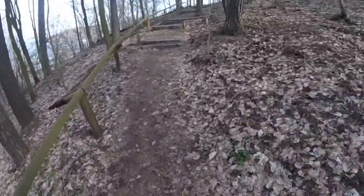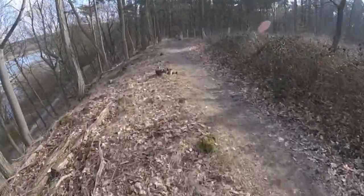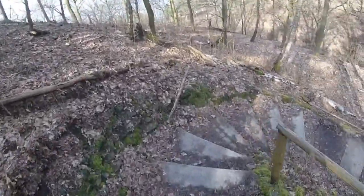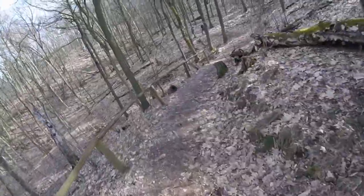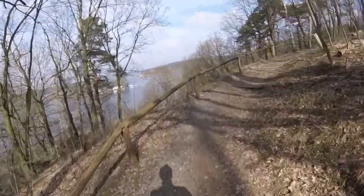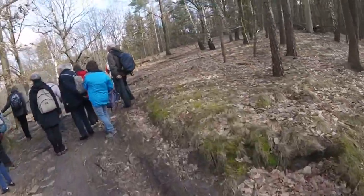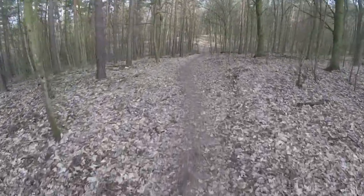The Grunewald is a huge forest with some of Berlin's highest hills. That's not saying much, but it has just enough elevation changes to make for some exciting trail running. I was now on familiar terrain — in this forest I did much of the training for my first marathon, and this part is still one of my favorite trails in Berlin. In fact, one of my favorite places in Berlin. The lakes of the Havel River never cease to provide a magnificent backdrop. Unfortunately, other people seem to think so too, and on such a nice early spring day it gets a bit crowded at times. But away from the best views, there were plenty of quiet trails.